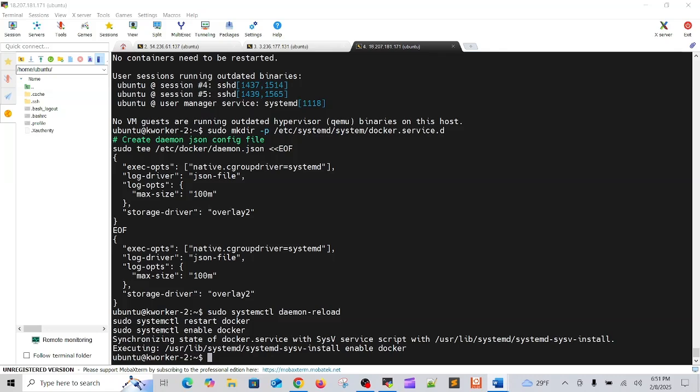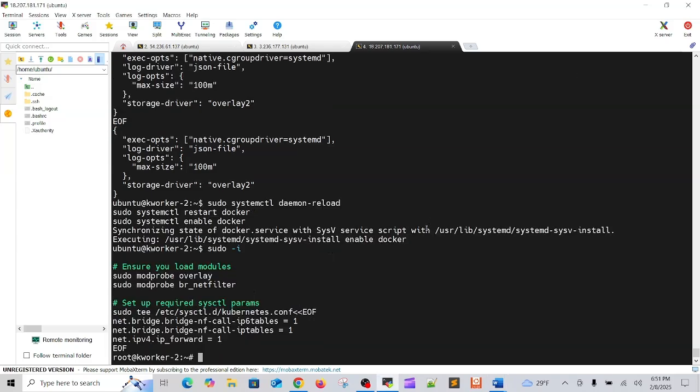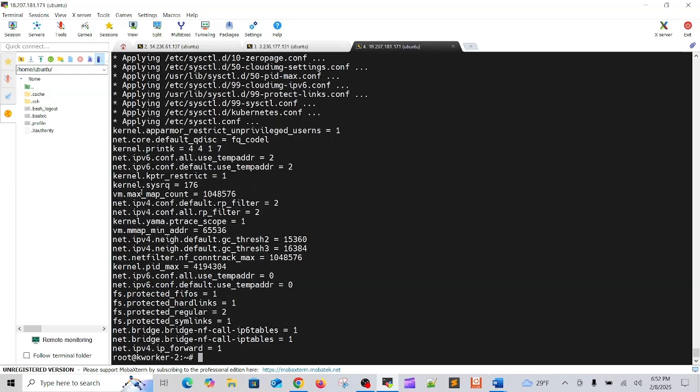Okay, sudo -i I have to do. Okay, it's good. Then again systemctl, I have to see whether everything is added or not. It's good, everything looks good.